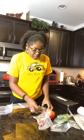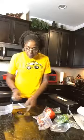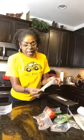So we'll do one more food item. So this is a red onion. So we're going to vacuum seal it. And I already have a bag that I started earlier, so I'm just gonna go ahead and put this in here.